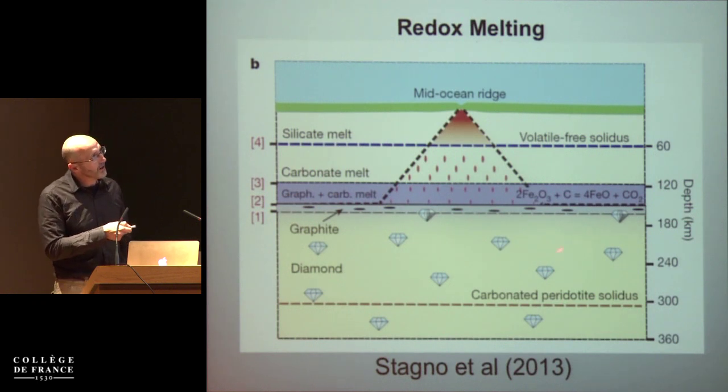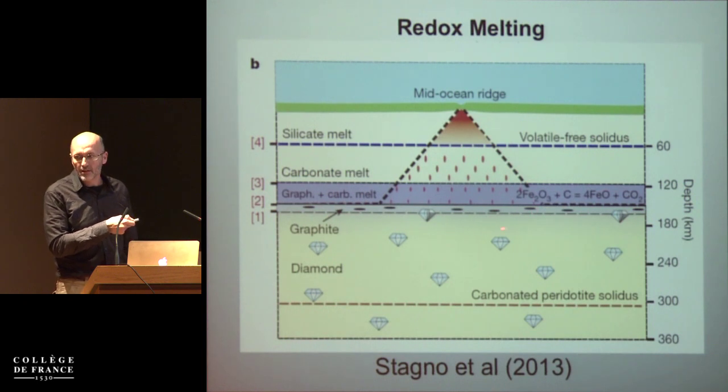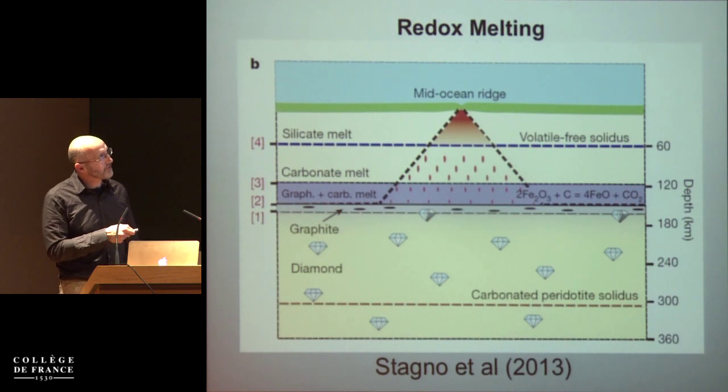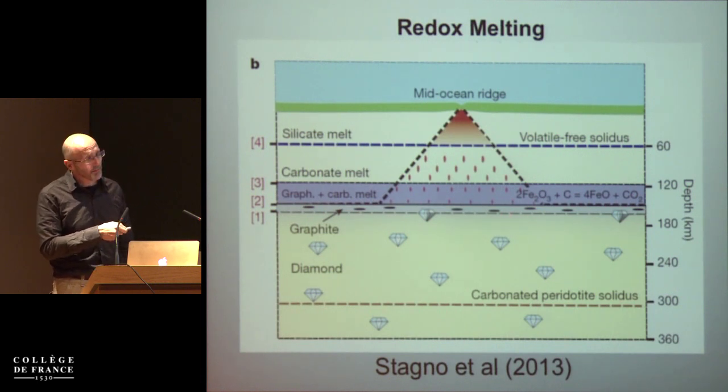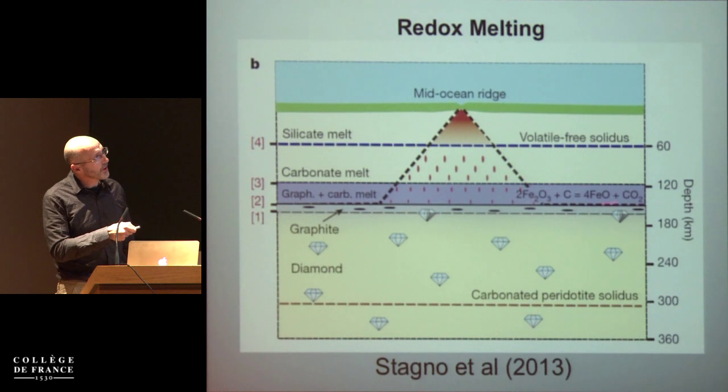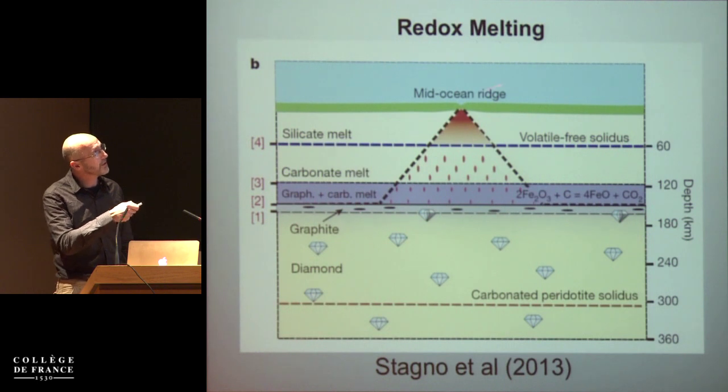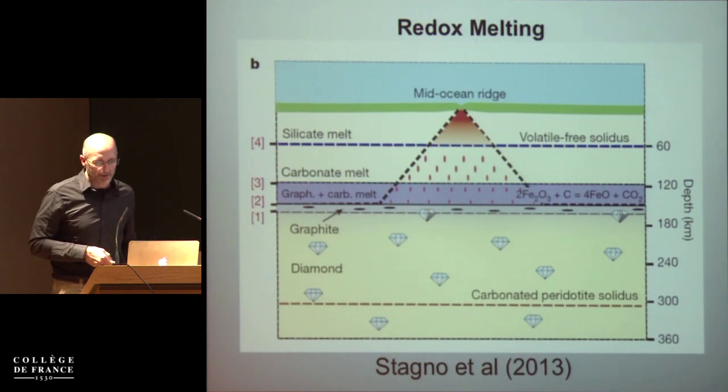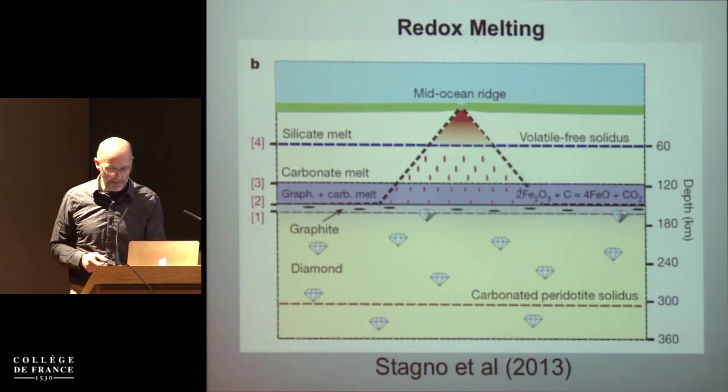And it's not until you get to around, in their model, around 150 kilometers, and it will depend on the amount of carbon in the system and the buffering capacity of the system, but this is where you have a redox melting front. And so you produce this apron of low-degree melts but below, for example, a mid-ocean ridge. This would be the high-degree melting zone, and here you'd have low-degree melting due to this redox melting phenomenon.